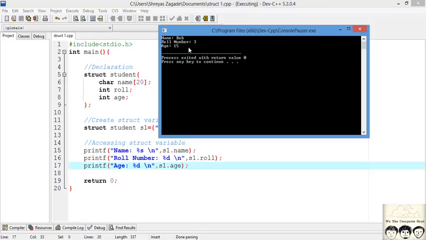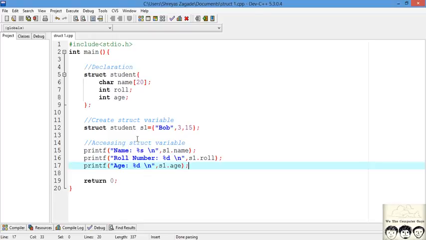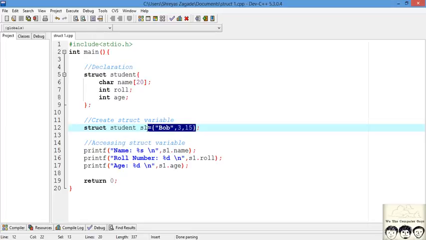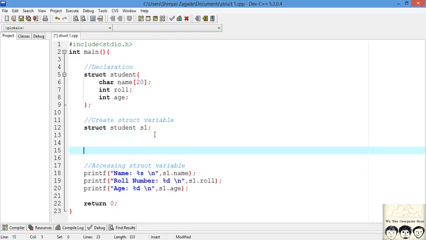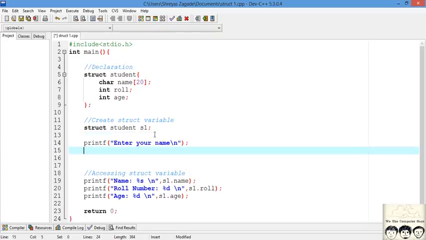Now let's take a look at how to dynamically initialize this structure, say from the user. Instead of initializing it directly over here, I'll just create a variable using this syntax, and then I'll ask the user for input. I just printed enter your name.